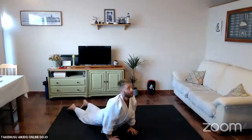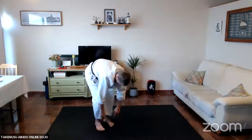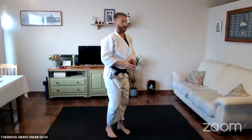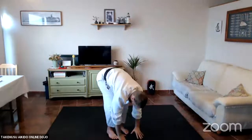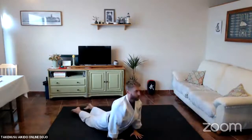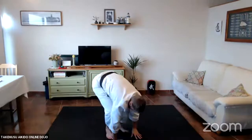Stretch the body up. Roll up. So just play with it. Or you can put the legs down back one at a time if you like. So just keep it nice and flexible. Up. Down. Oh, bring the back up. Good.